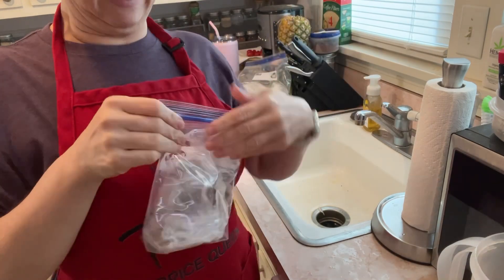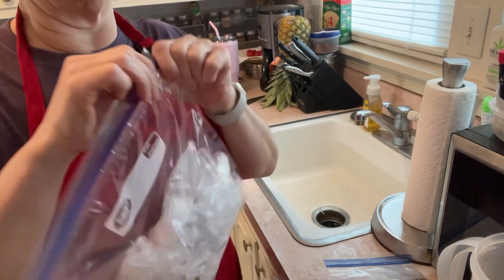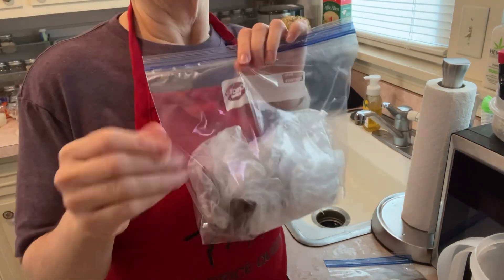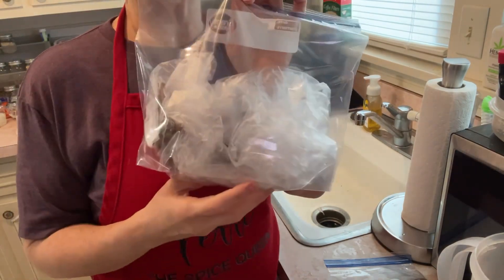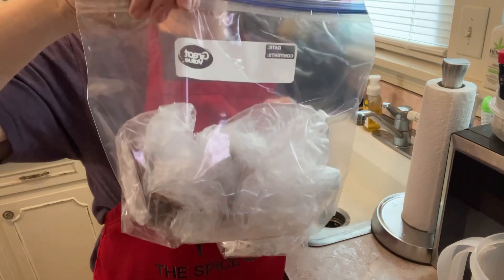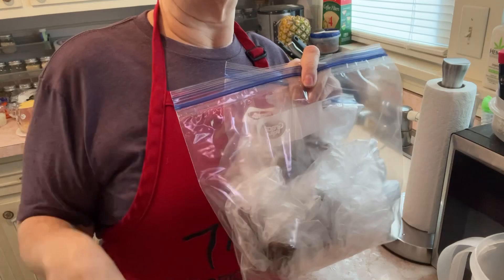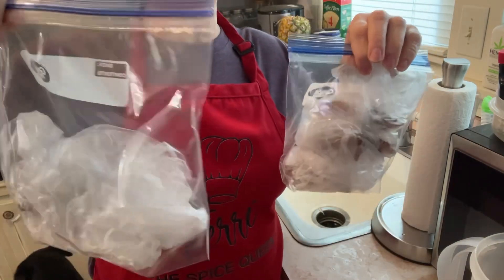Here's what I did — I have four in this block baggie and I'll keep this inside my refrigerator. For any of them where the grease didn't dry out, they won't be all stuck together. I'll put the fridge ones in with four, and the rest in the freezer, so I'll be able to reach in and pull a few out whenever I want throughout the week. There's our bacon.